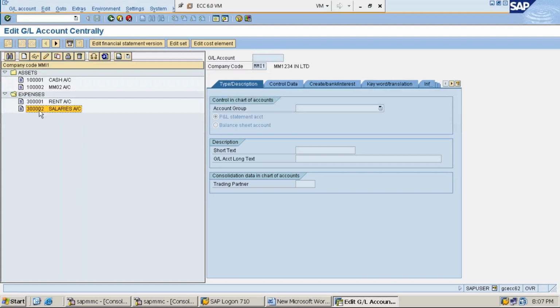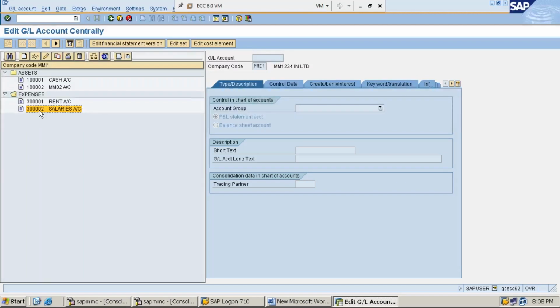So likewise, for each and every business transaction, we need to create different GL accounts. So many expenses, so many revenues, some assets, some liabilities. Numerous transactions will take place.